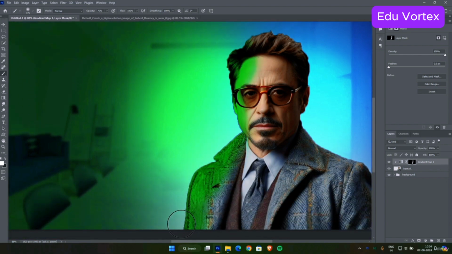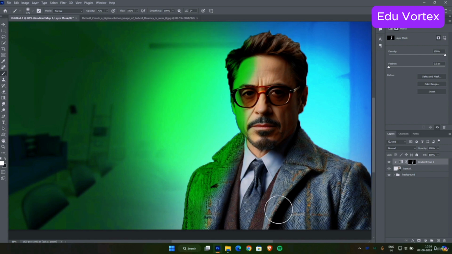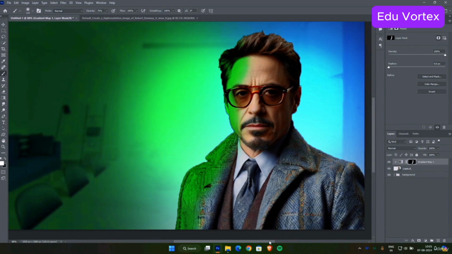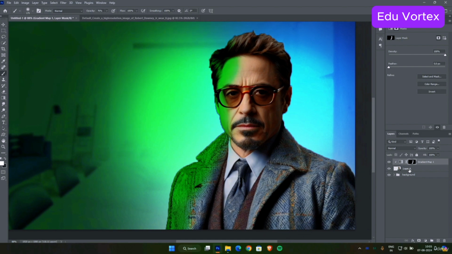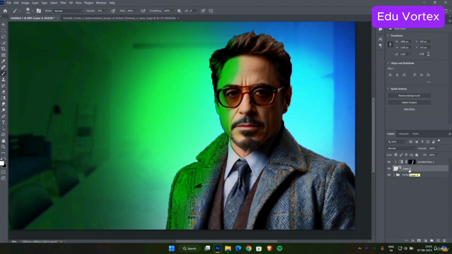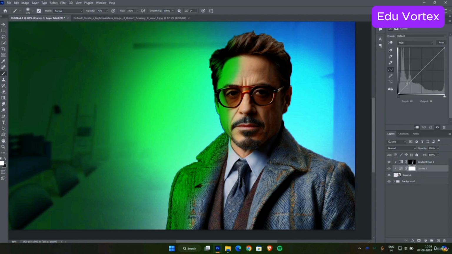Great. We have applied the green color to the half of the model. Now we need to increase the brightness of the other side of the model as it is too dark. To do this, we will select the models layer, go to the properties and choose curves.